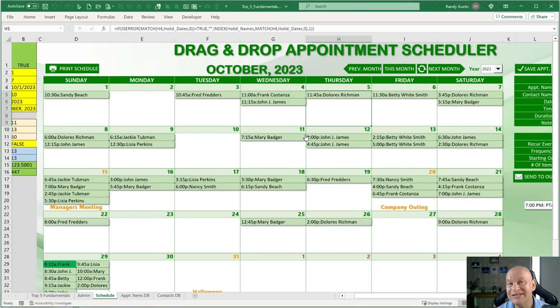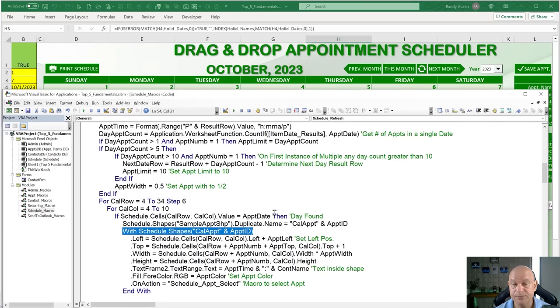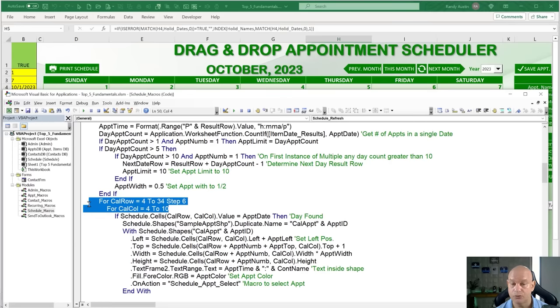And so all we need to do is keep track of which item we're on. So for example, the first appointment in a day gets placed at the top. The second appointment, one below and one below. So we need to keep track of the number of appointments in a single day. As long as we're keeping track, we know where to place that left position. So we're going to loop through all the columns and loop through all the rows. Here we're using two loops, running through all the rows and all the calendar columns. Now I have a specific training called Calendar from Scratch, where we actually create this. So if you want a little more detail, but I want to show you how powerful those shapes are.